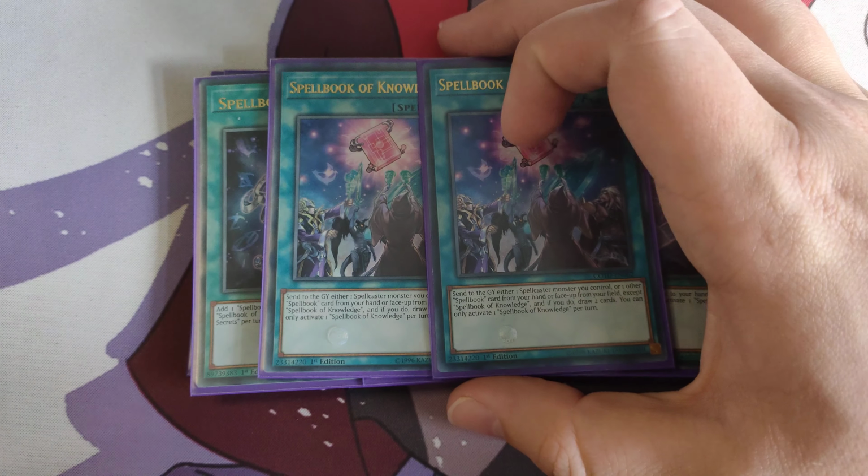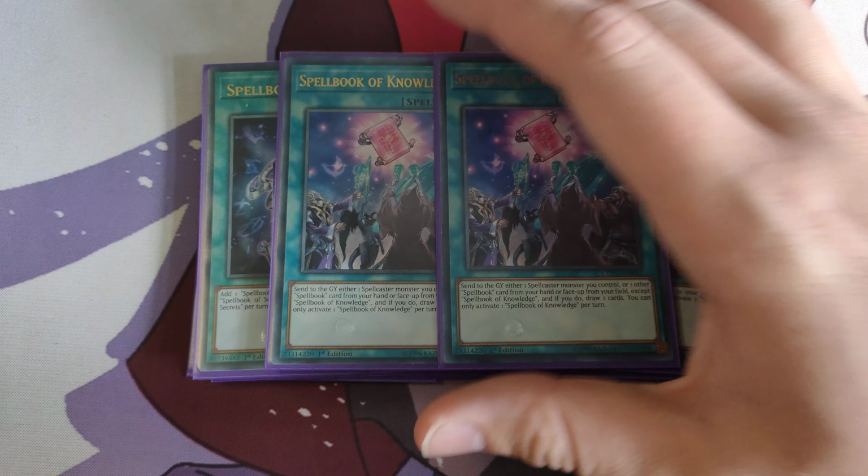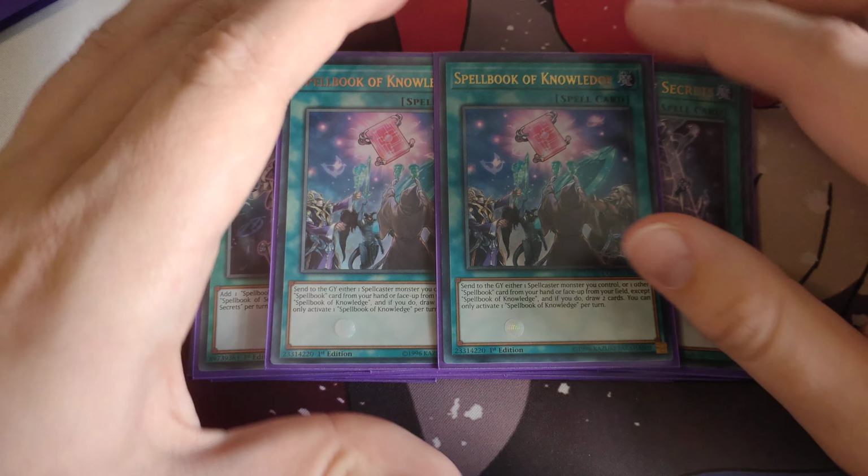We also play 2 Spellbook of Knowledge because, well, this card says draw 2, and literally in the Spellbook engine, being able to draw 2 is the end goal of it.